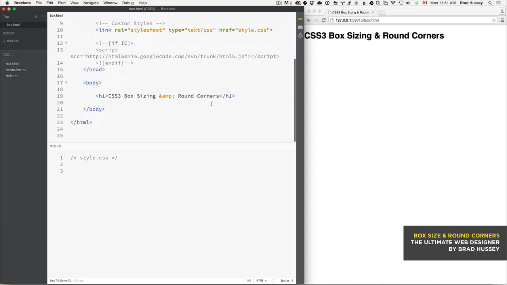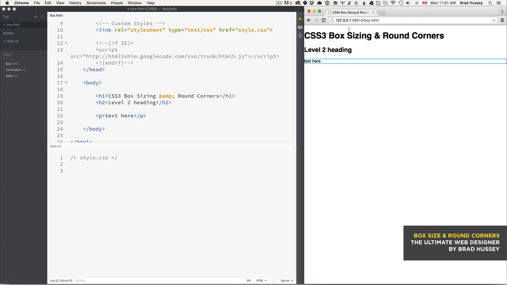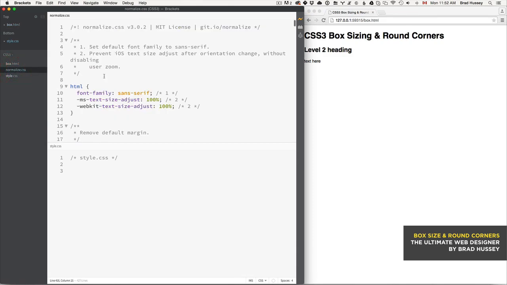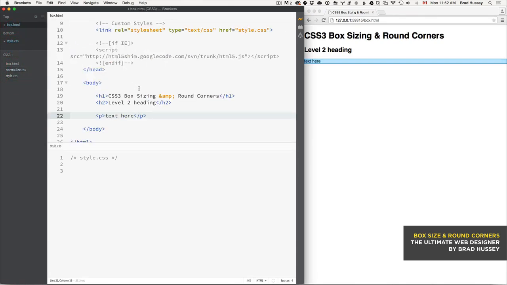So if I were just to show you a couple samples here, we got the level 1 heading, we have a level 2 heading. And you could see that it's kind of reset things. So the margins are not set to 0. The reason why everything's not set to 0 is because it's not really necessary, because if you take all that away, you have to add it in again later. This just makes it a bit more consistent. And you can feel free to just look through the CSS file to see what it's doing, just out of curiosity. But anyway, once you've added that, we're pretty much good to go.